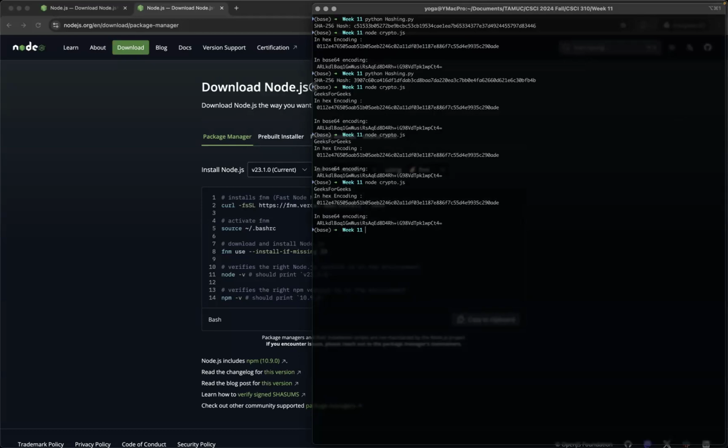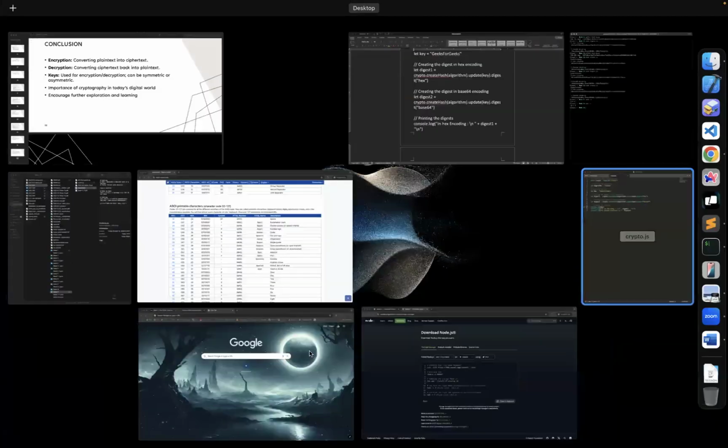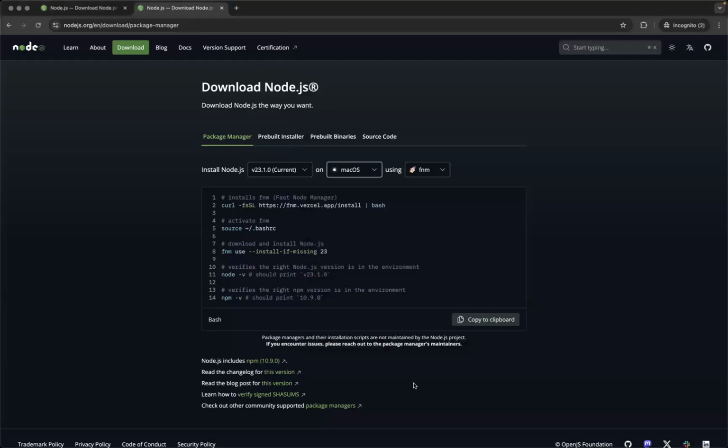And how can you validate that you installed correctly? You can use node -v and npm -v like this. If they show the version number, that means you installed them successfully. So we can try to install it and try to do that.